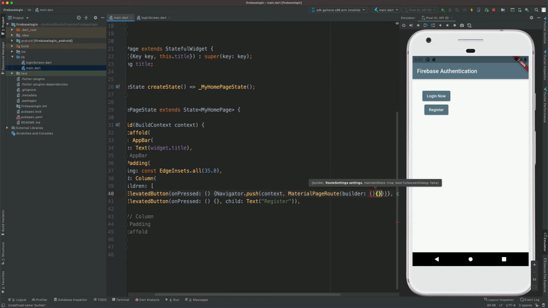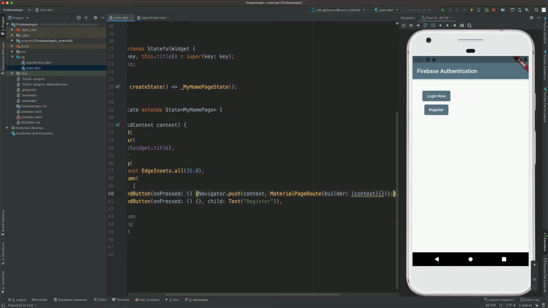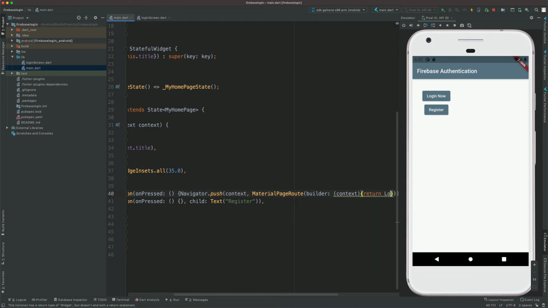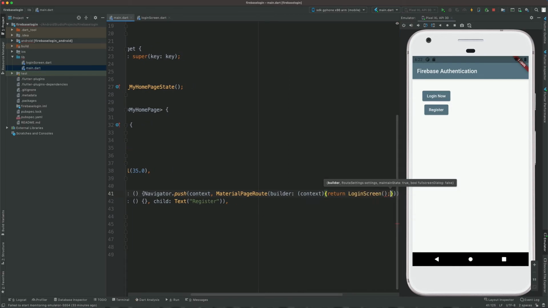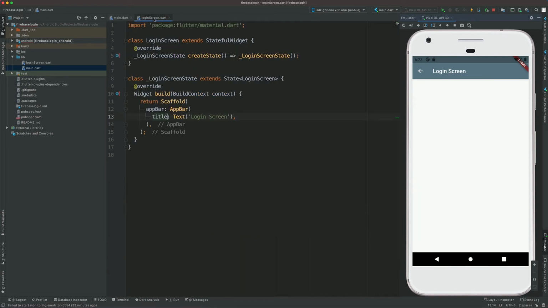The builder is going to take in a context, and it's going to return the login screen. All right, so we are done with this. Now once I click on the login now button, it should take me to the login screen. As you can see, it has taken me to the login screen.